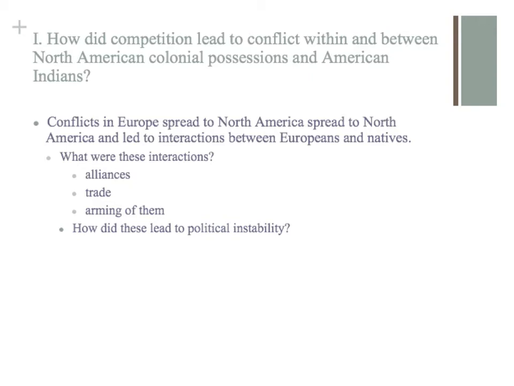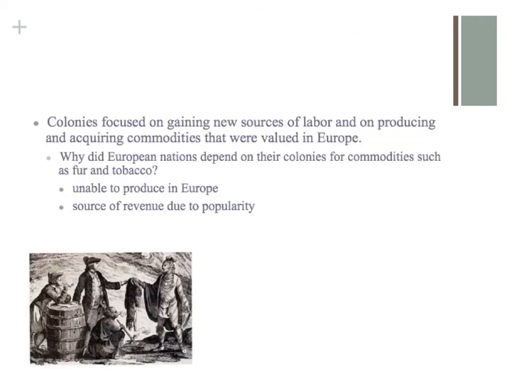And then how did these lead to political instability? I mean, it's pretty self-obvious. You give somebody guns and they're going to attack somebody, it's going to be a little bit more ramped up. It's going to be more violent. It's going to be more intense. And it just leads to an overall sense of instability.